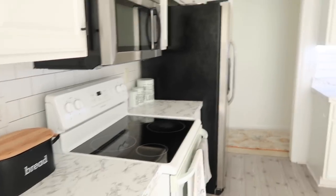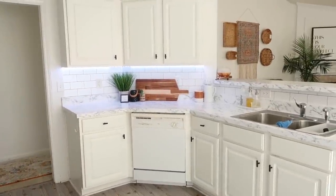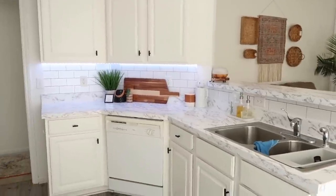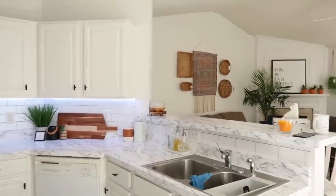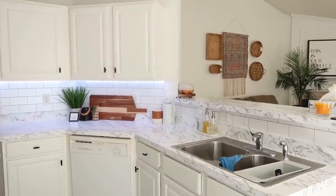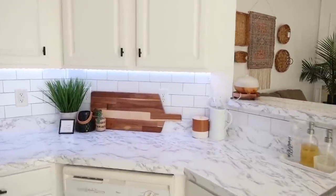I love the feel that I've got going on here. I've kind of lightened things up, just kind of fresh and clean. Really, really love how this feels. And I go back and forth between making things very minimal and then I like adding things. Like right now, the living room has a lot going on in it and I love it. Probably after a while, I'll get more minimal again.